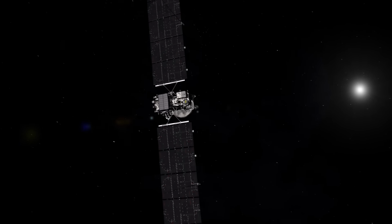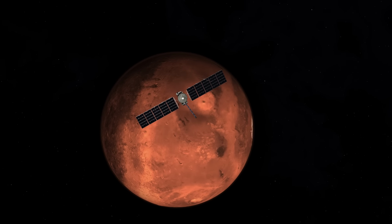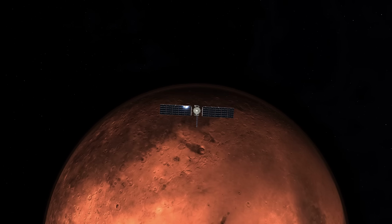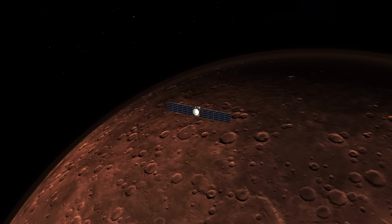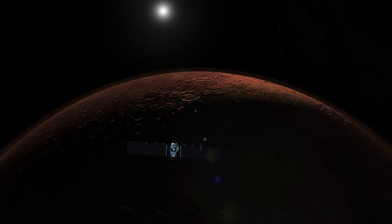Over the next 6 years, yes, it's going to be flying by Mars and then the Earth and eventually onto Jupiter. Unlike Galileo, this spacecraft isn't going to be flying by asteroids in deep space to do science. I don't even know if they're going to be doing any science as they fly by Mars or Earth, but it seems like a good opportunity to test out some of the instruments. So ideally, the next 5 years or so are going to be relatively quiet.